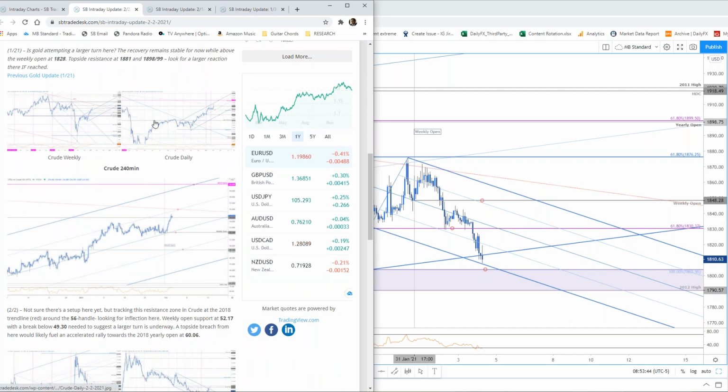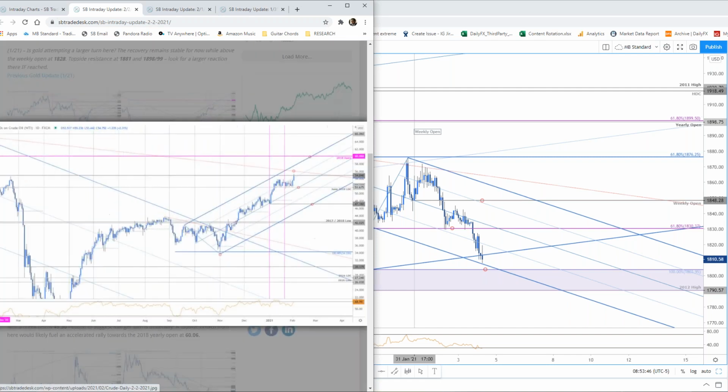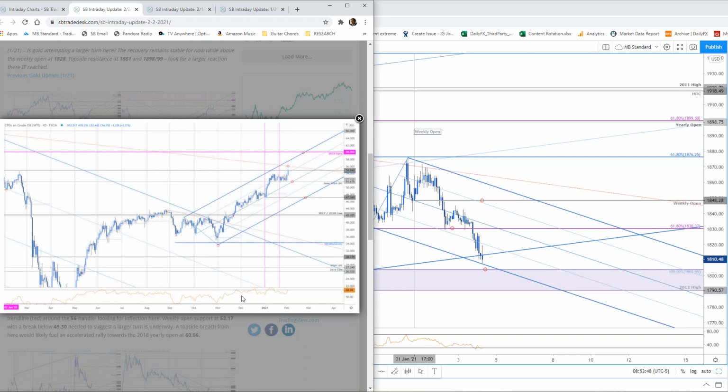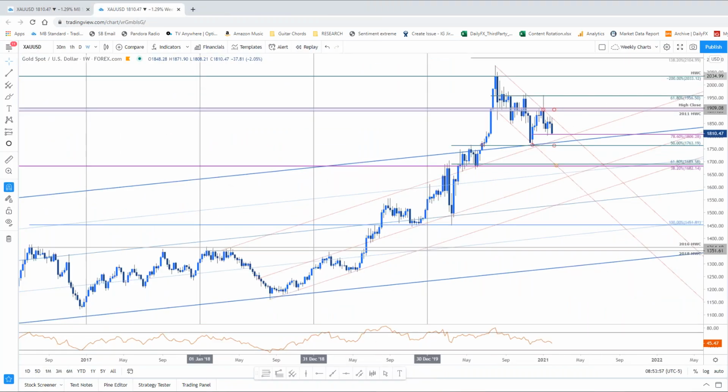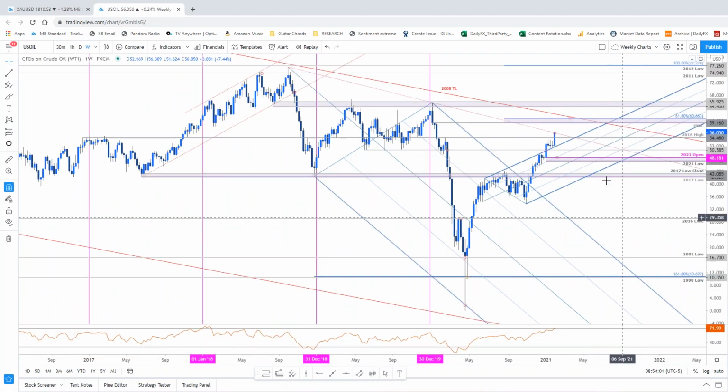Here's crude. So I put out a weekly chart on this on Daily FX yesterday. I gave you guys an update on this earlier in the week as well. The focus is on this breakout. So let's just take a top-down approach again from the weekly charts. Here's CL or US oil rather. And the major play I wanted to talk about here was the breakout above 50.58, right? Real nice moves. The pullback tested former slope resistance as support that held. Here's the next leg up.